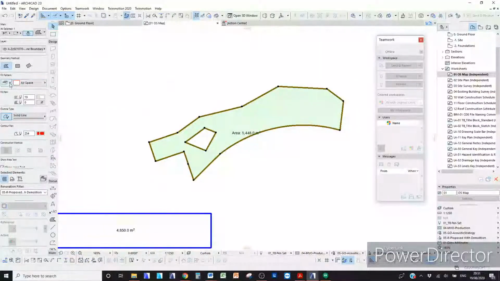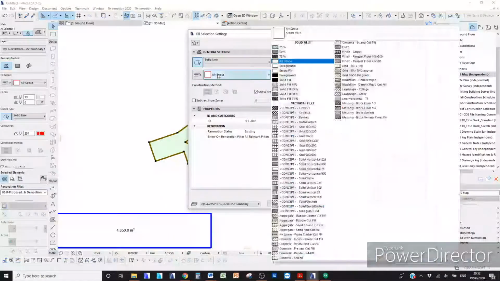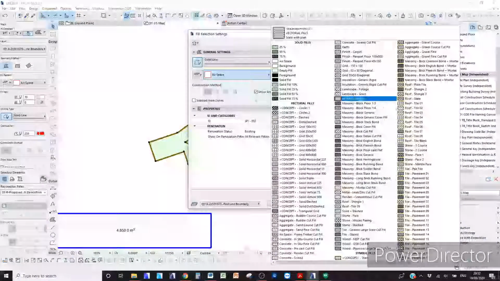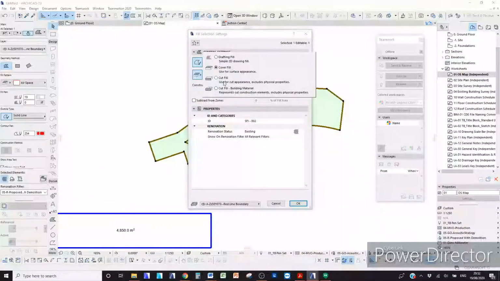Go into here, I've got what I believe are called surface fills. Cover fills, these are the things that would appear in plan if you were to put a fill into a site plan or something like that, and you want a cover fill. So if we change it to cover fill, I'm presented with some different ones in here, all manner of tiles and masonry and things like that. The last two are different in that they relate more to building materials.